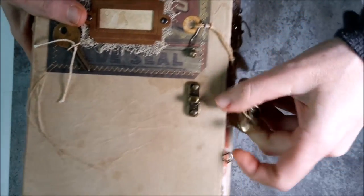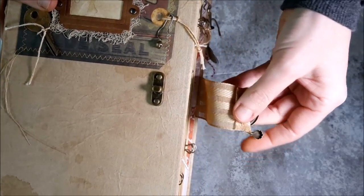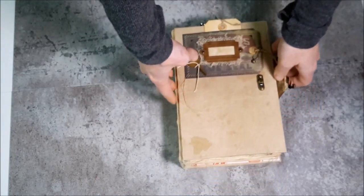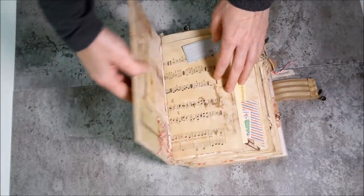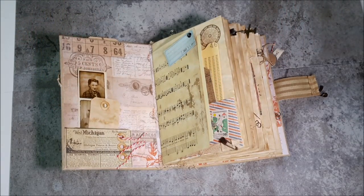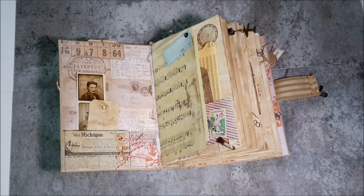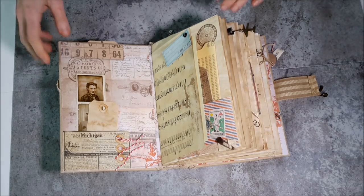It's this little, what do they call these? It's a little fastener, but I don't remember exactly what they're called. I threw away the packaging, I think. But you know what they are. That thing, right? Okay. So it's a really hefty book. It's more than 160 pages. There's a lot going on. So anyway, let's get to it.